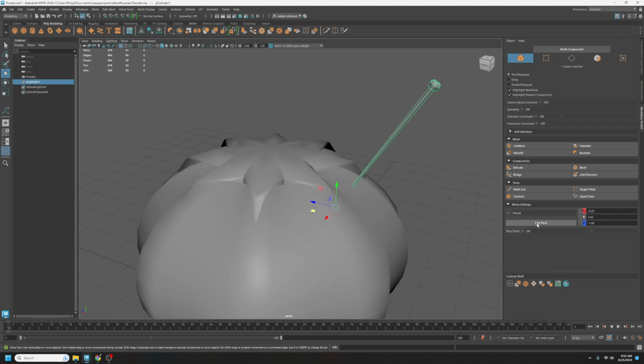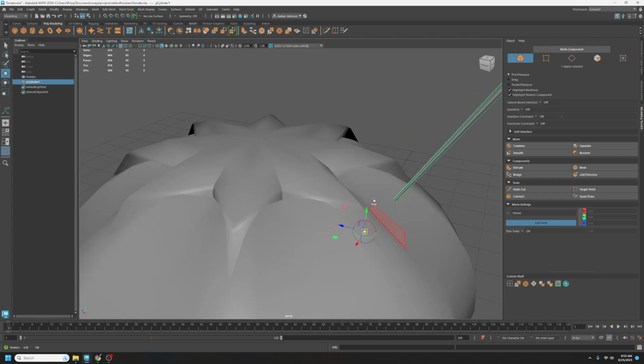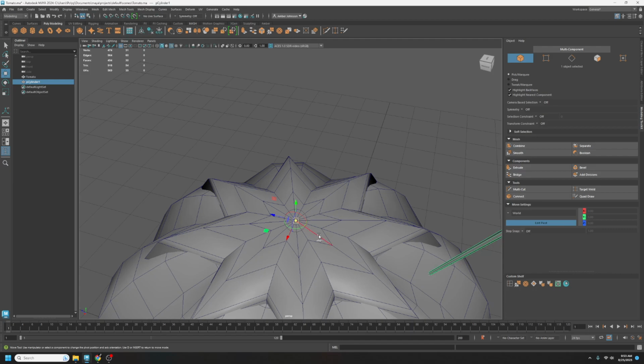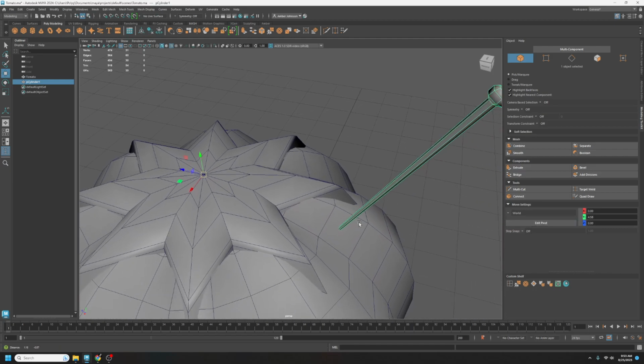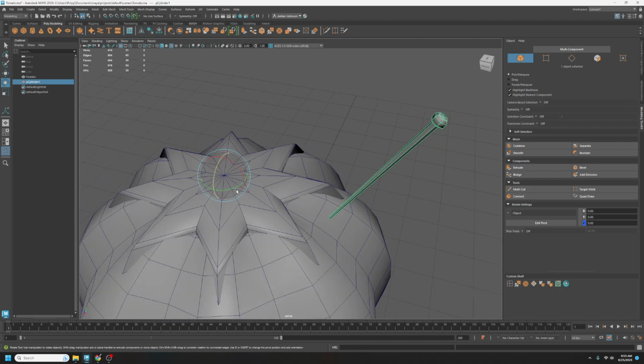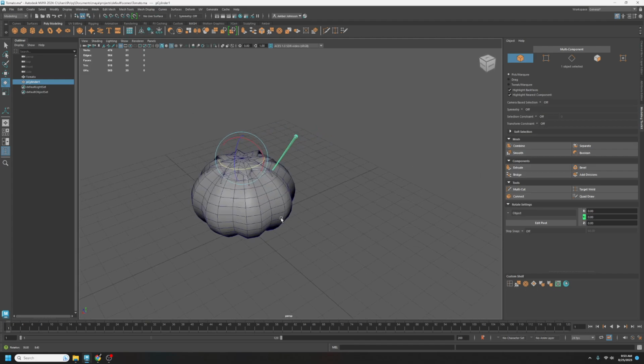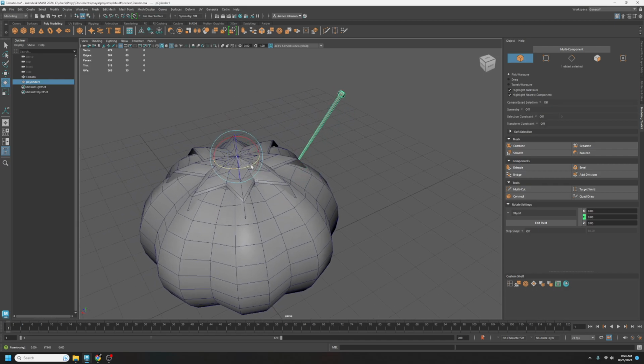Next, the pivot location does not always have to be on the object itself. Instead, I'm going to snap its pivot by holding the V key with Edit Pivot on, let me turn this on to help me. There we go. That center of the tomato, and turn this off. So now if I were to rotate this object, it's going to rotate it around the tomato. You see that? So this might be a little bit easier for me to place if I'm trying to place a bunch of them in a hurry, because I know it's going to be inside that tomato.